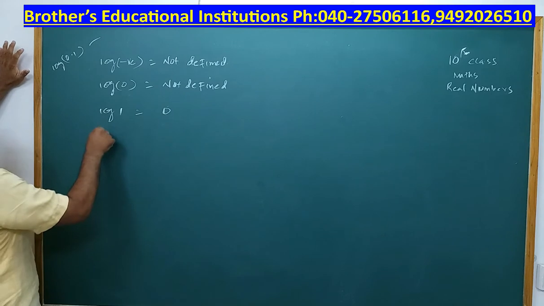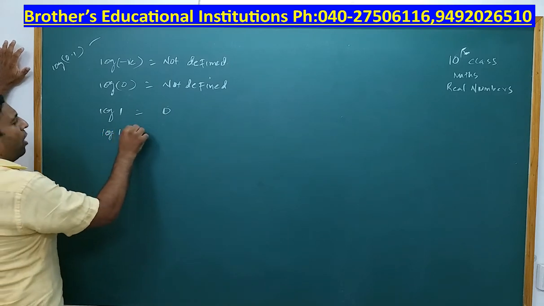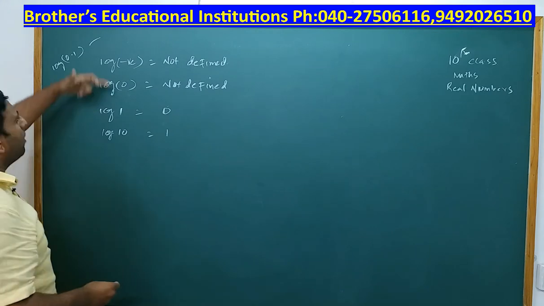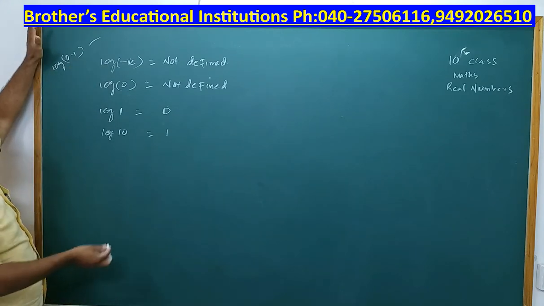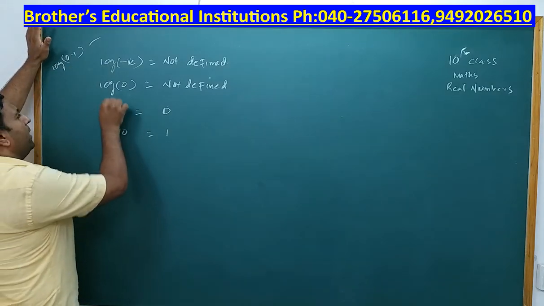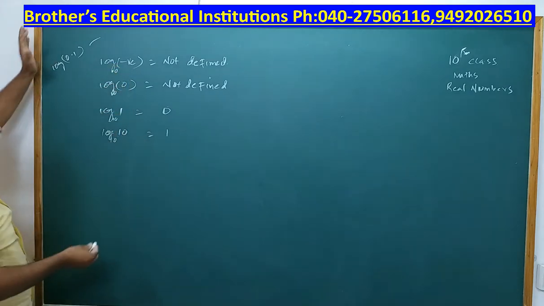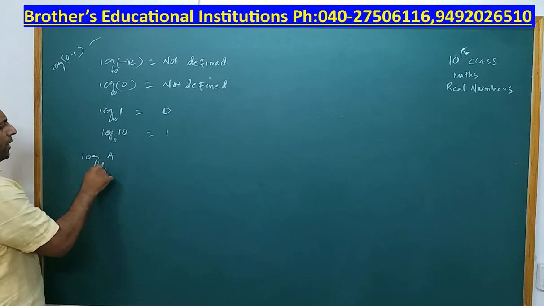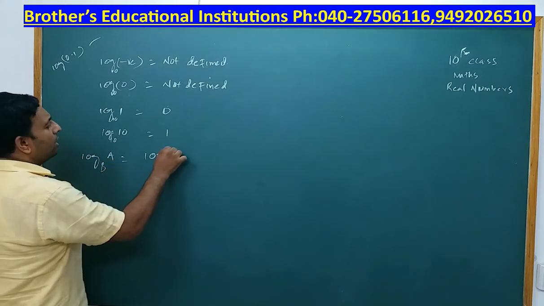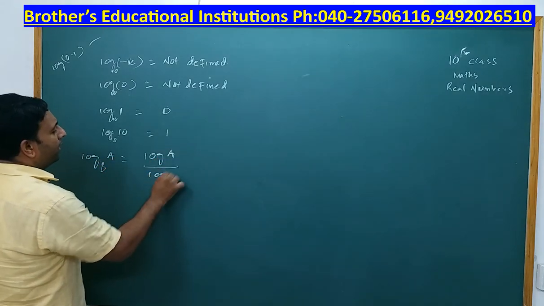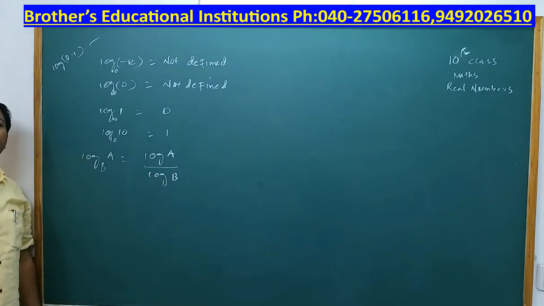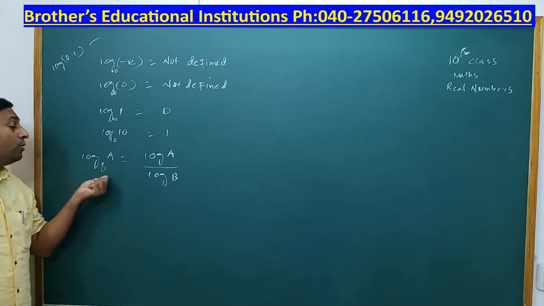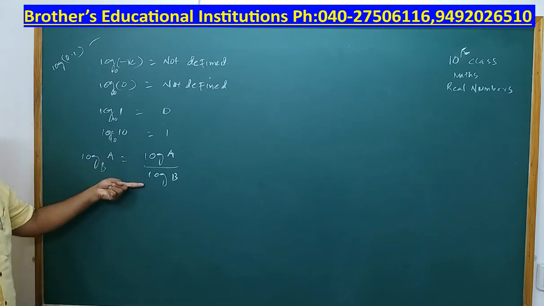Log 1 is 0, and we have a standard value, log 10, and the value of log 10 is also equal to, what? 1, right? And all these logarithms are taken to the base 10. By default the base is always what? 10. Now the formulas come this way. Log of a to base b can be written as log a by log b. See my dear children, the reading is also very important. How do I read this? Please be very careful. Log a to the base b is equal to log a by log b.